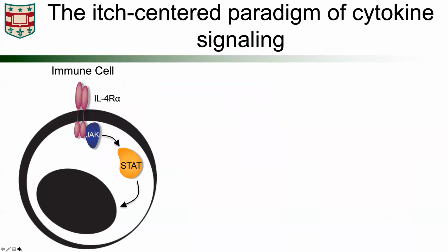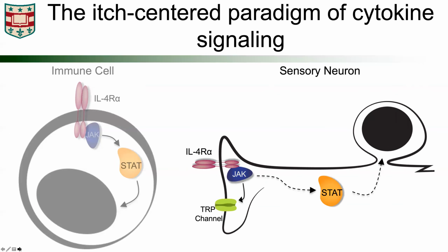Based on these findings and our published work, we found that these receptors are very important functionally, and it's really started to expand our paradigm of how we understand itch, as well as these inflammatory pathways. We know these pathways like IL-4 receptor alpha, as well as the JAK-STAT signaling pathway downstream, are very important for a lot of the pro-inflammatory events within the immune system. But what we also now appreciate is that these different cytokines can act directly on sensory neurons and have very distinct neurologic effects on the host as well, like itch.